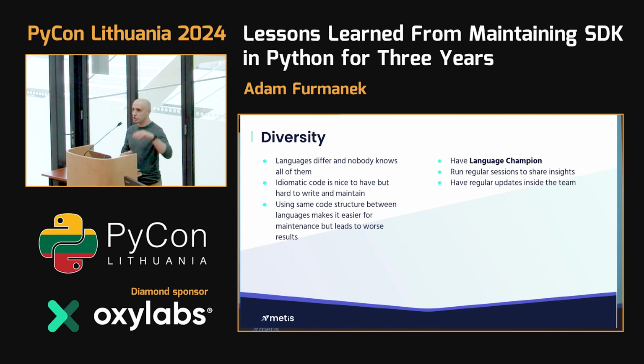So you have a language champion for each language, and this champion is responsible for not necessarily telling others, hey, there is this new feature in Python, but how, when I was implementing this thingy, I had those problems and I struggled with these pieces because of thingy in Python. And then we can discuss that across language champions, and we can decide, okay, maybe we should not use this particular feature because it won't work nicely across languages. Maybe we should do it differently.